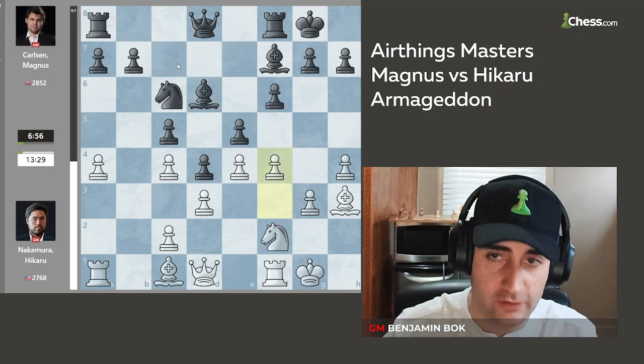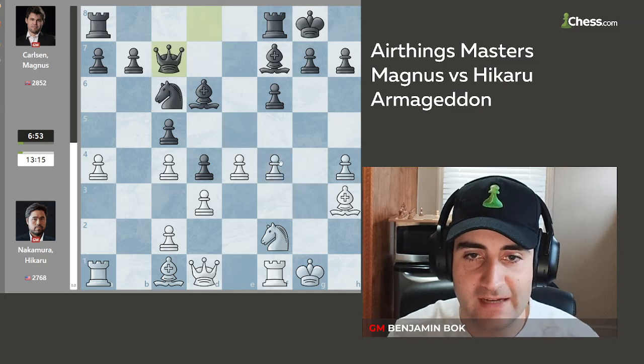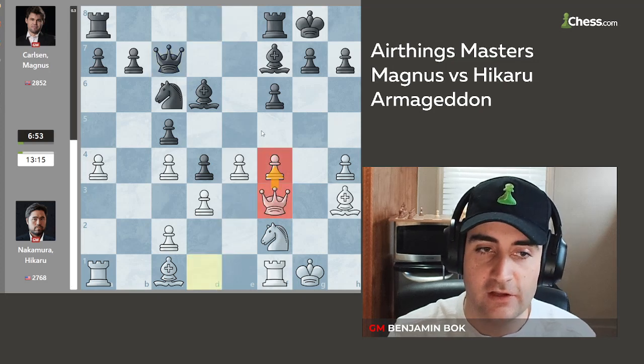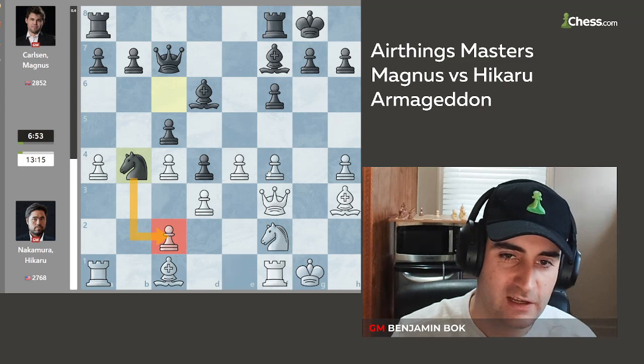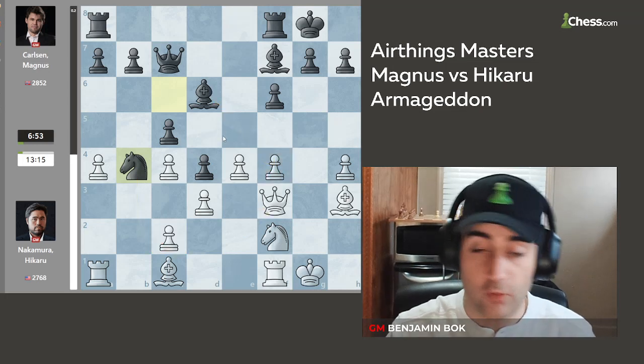So Hikaru played f4. Now we saw a trade, and queen c7, a clever little move by Magnus attacking the pawn. And the idea is that if White plays the move queen f3 to defend, here Black plays the move knight b4. And this pawn is under attack, this pawn is under attack, and White cannot defend. Like queen e2 hangs this, so White's in a bit of trouble.